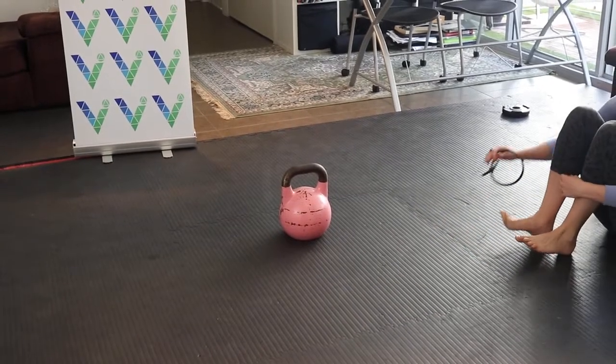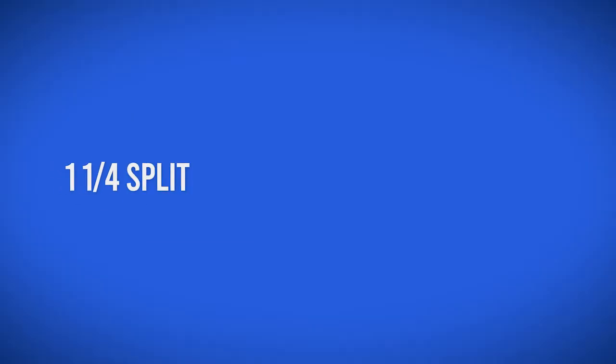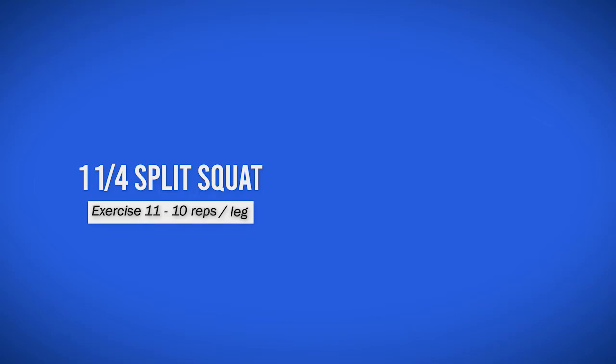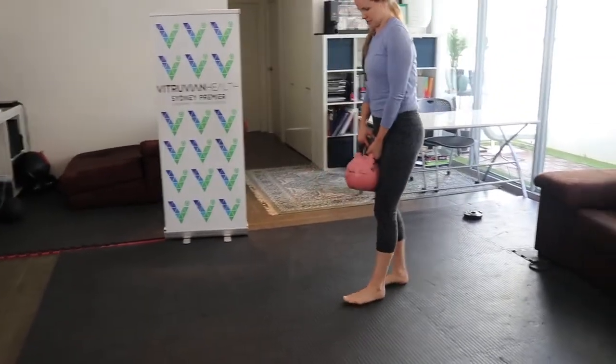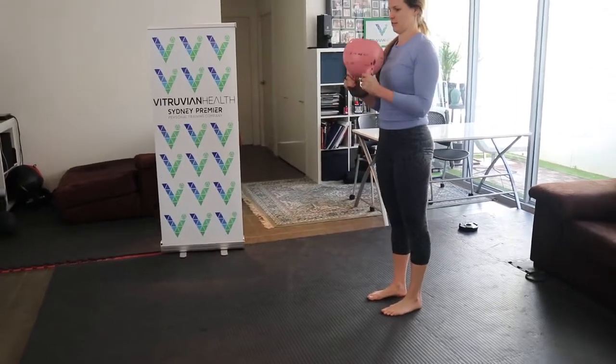Then we come into our final routine, which is the D series. We're going to grab onto the kettlebell again, and we're going to go for a 1 1/4 split squat. So with the split squat, it's the opposite to the lateral lunge, so we're not going side to side, we're now going forward and back.